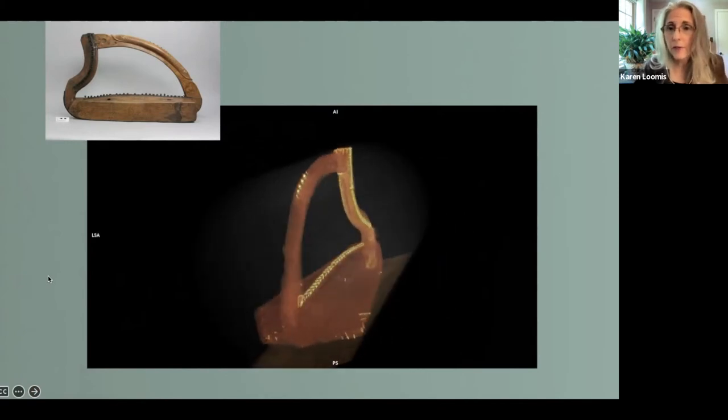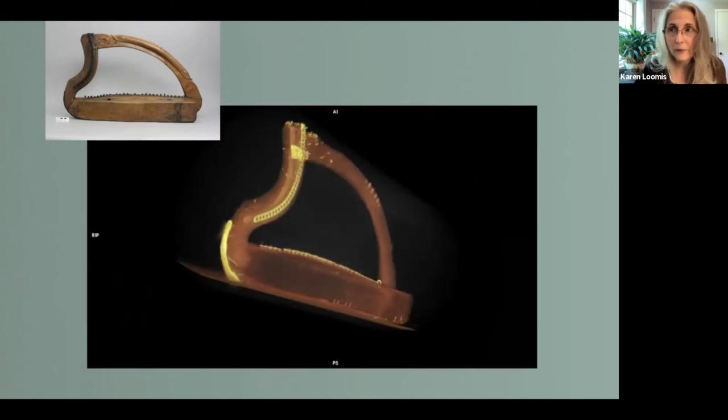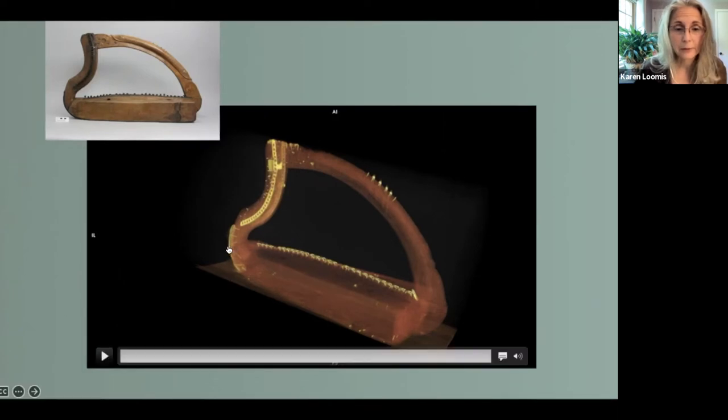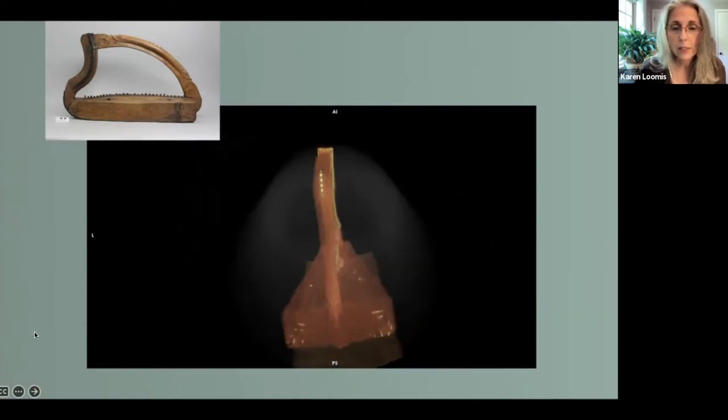And there are other ways we can look at the scans to tell us more about the inside of this instrument. And forgive me for spending so much time talking about the CT scans, but they tell us so much. They're full of information. For example, this particular view shows us embedded metal parts. So if there are nails or tacks or things inside the wood that we can't see from the outside, we can see it on the scan.